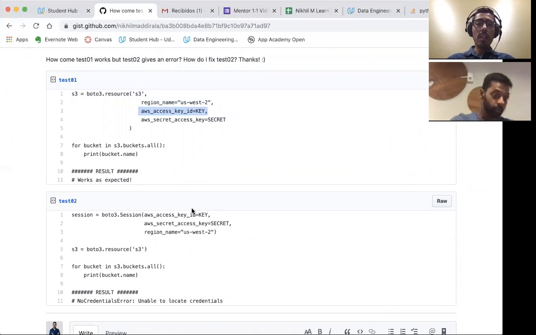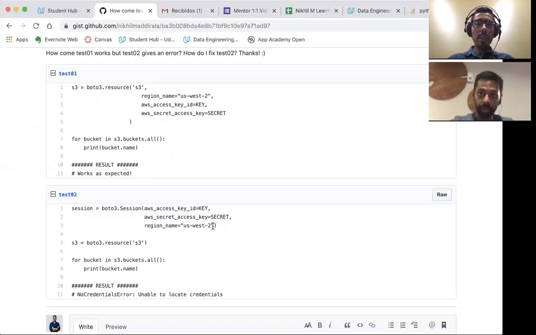Yeah, and this works fine, but I'm just trying to figure out how to set it up so that I can just create a resource without specifying. I couldn't figure that out. I can do it on my local machine. If I use the command line interface for AWS, it lets you configure and it creates in your home directory a config file where it stores this stuff. So maybe I can just do that, but I was just wondering if you knew anything about that.